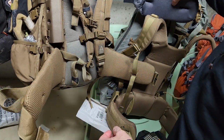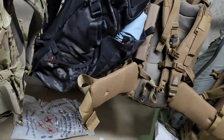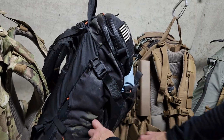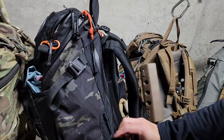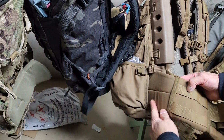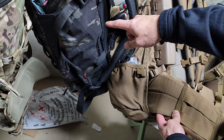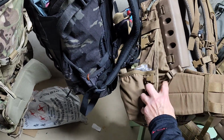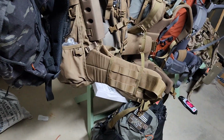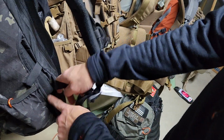So let me show you an old school live wing. Now, this pack is the no escape, right? The no escape has this thing also, the one that goes in and out or hides behind here. Because it's a civilian pack, you have just a simple hip belt. So when you're running around, chasing buses and trains and stuff like that, the pack stabilizes on your back because you have the waist belt. You have a waist belt like this.